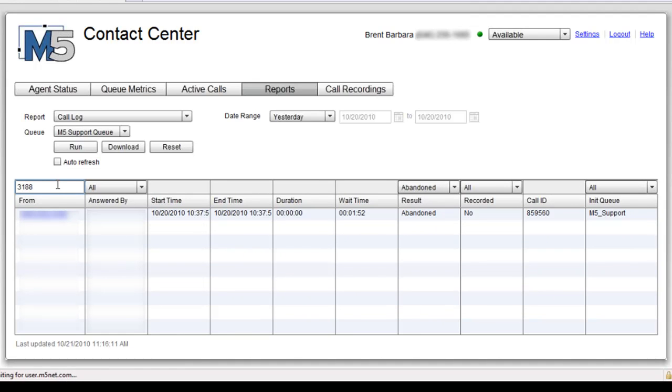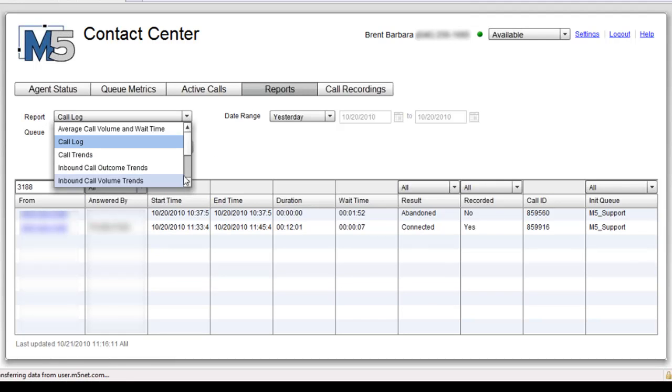What's interesting to see is that person waited maybe a little more than you feel comfortable before hanging up. But if you put them in the filter and look at all, you can see here, did they call back? If they did, fantastic. And in fact, this client called back, waited just 7 seconds before speaking with Timothy. But if they didn't, as you can see here with the number underscored, you can click to call them back. And our clients tell us it's these little features that can separate a good customer service experience from a great customer service experience. So we hope that you're able to use these in the field like we do here at M5.